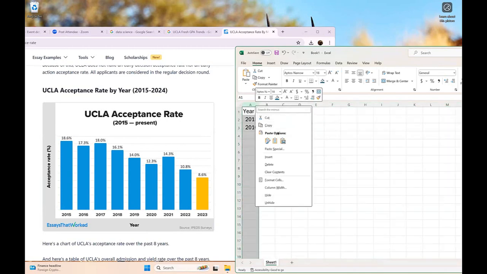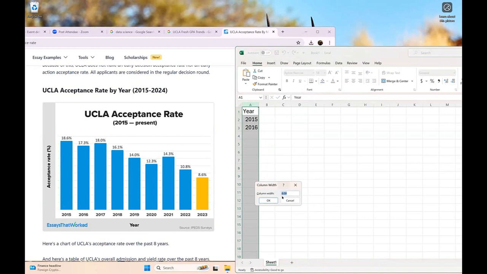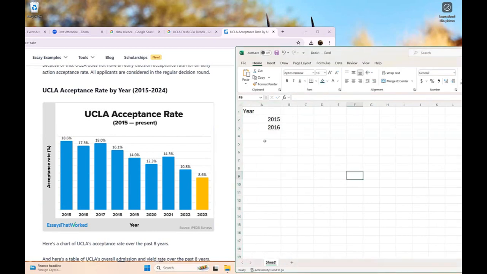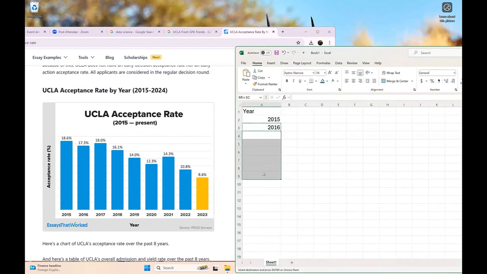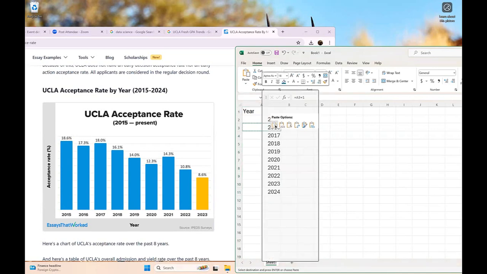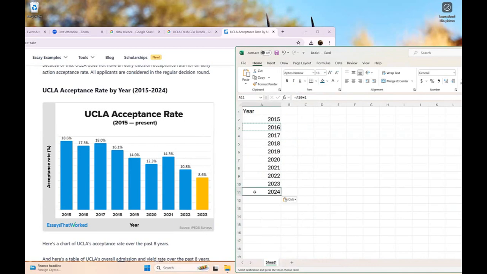This one, the year, let me make it a little bit wider. Make it 20. Then I'm going to copy this up to 23. So let's see, actually 9 years. That's up to row 11. Okay, so these are different years.